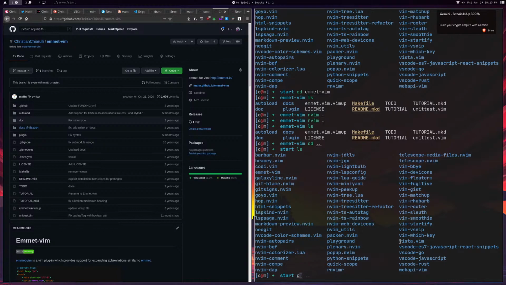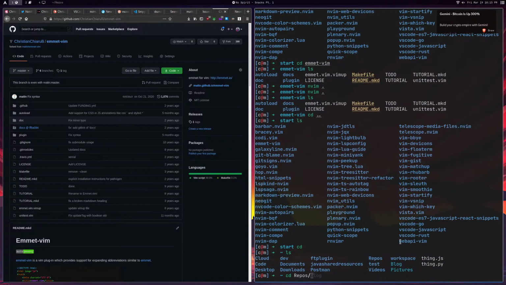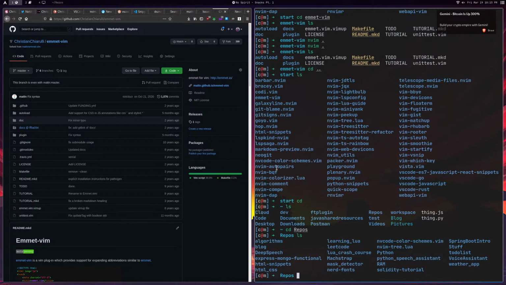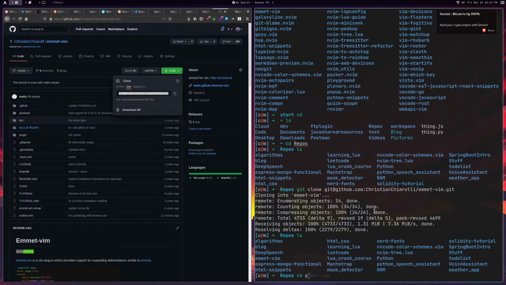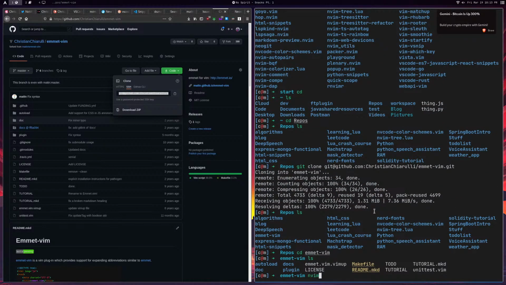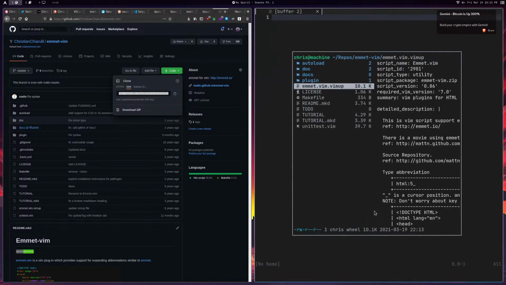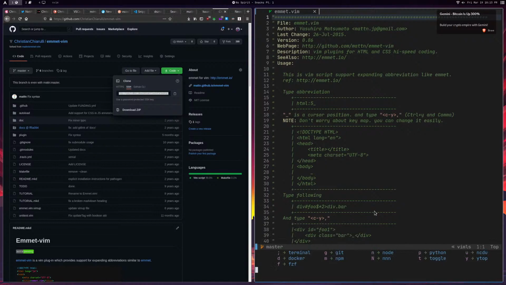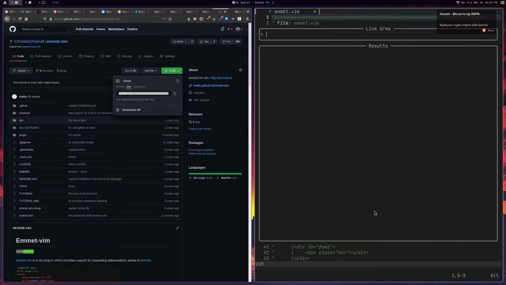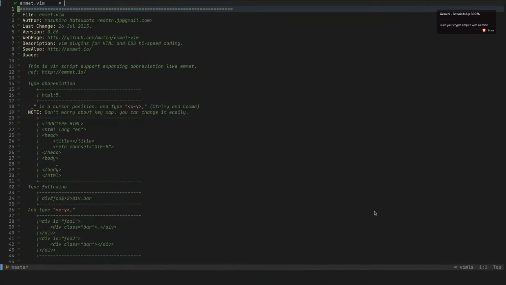We changed it here. So what we're going to do is go to the repos. And we're going to code SSH, copy this bad boy, git clone. Then we're going to cd into emmet, and then mvim dot, blah, blah, blah, comment, tst, and this, well, let's make it bigger, st.